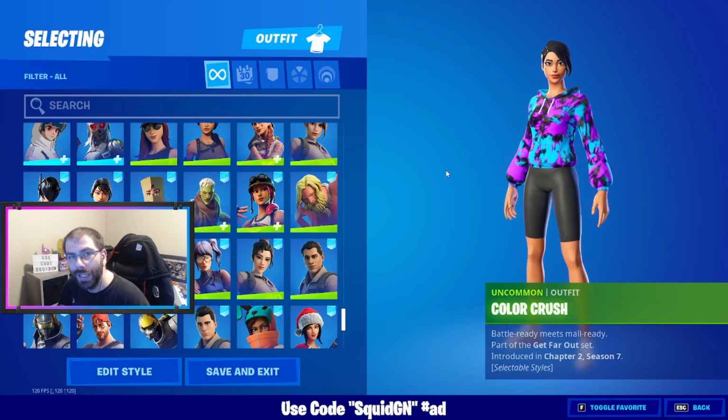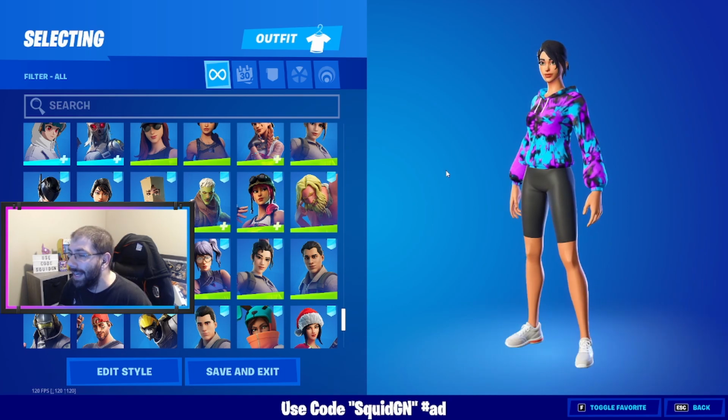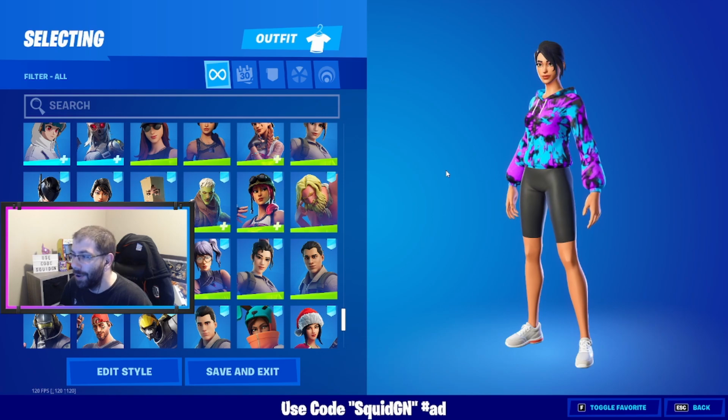I think this is a really cool skin, and I'm definitely glad that I picked it up. If you're on the fence about it, I would say definitely get it. It is an awesome skin.